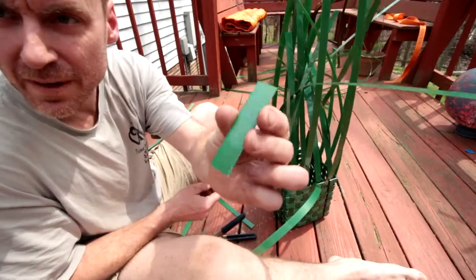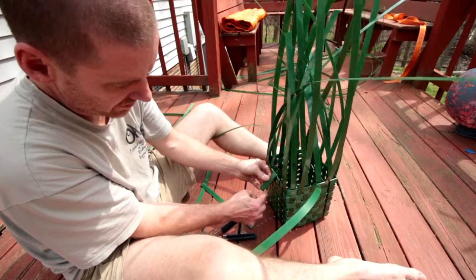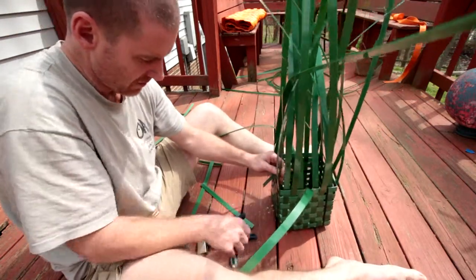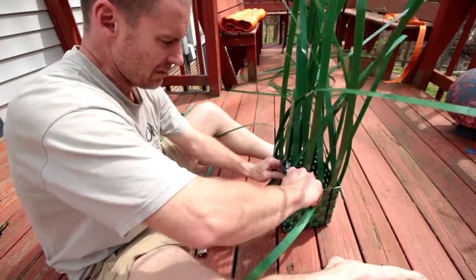But I've done something else. I've made me a little gauge. And this gauge is the length that the little tabs need to be so that they can tuck back in once I fold them over. And what that does, it makes it so I can just hold that up there. I don't have to make any marks or anything.